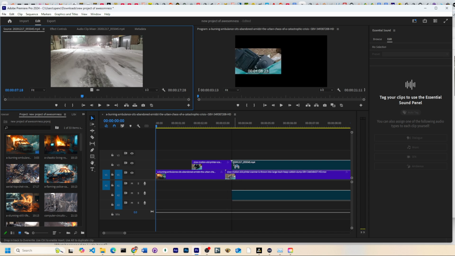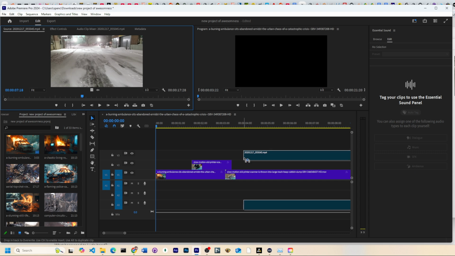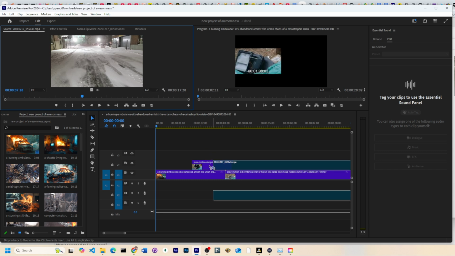So now, dragging things over is a really sloppy way of doing things. You can't get really precise on where you want to land it. It's just as precise as your hand is. And if you're a shaky old man like me, then you're way off target of where you want to be. So what you really want to do is set in and out points.